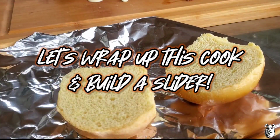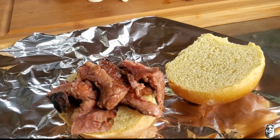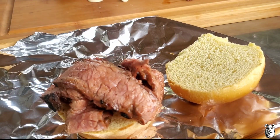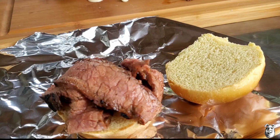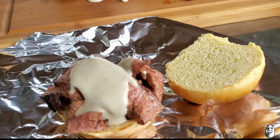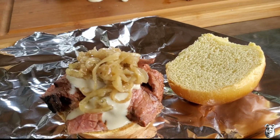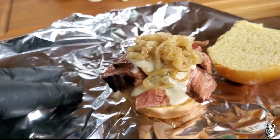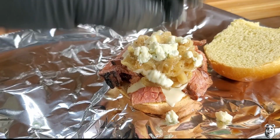All right, let me put a quick one together for you, with some of our beef. Right on the bottom there. Come back with a little bit of our blue cheese sauce. Drizzle that right over the top. A little bit of caramelized onion. Get that in view there. Come on, right there. Perfect. And come back over the top with a little blue cheese crumbles.